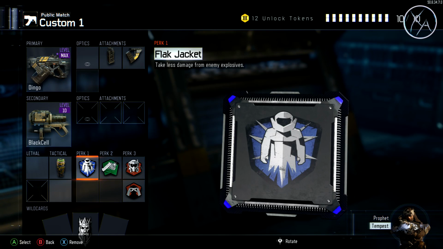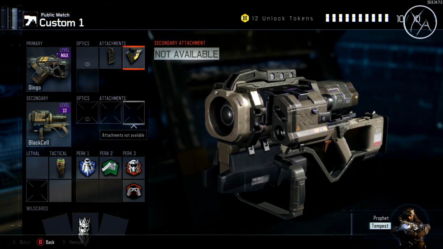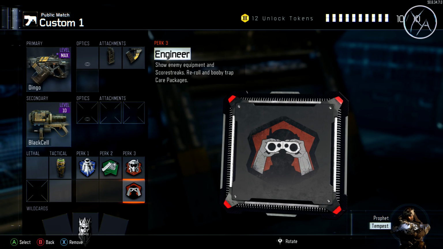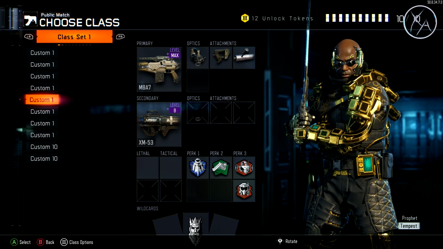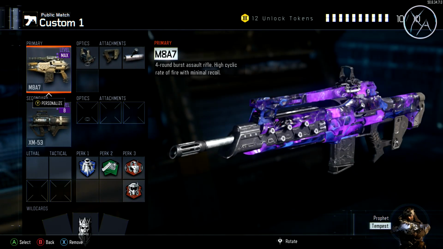But again, you can see the trend, flak jacket, fast hands combined with the quick draw, and then we've got our tac mask and engineer. With this one, I don't feel like I need awareness because I'm not really getting close to my enemies, or that's not the plan. I'm trying to keep them at a distance anyways.